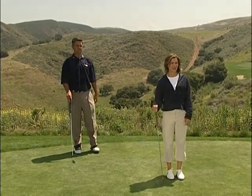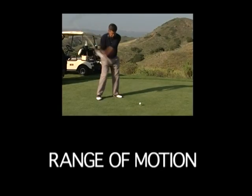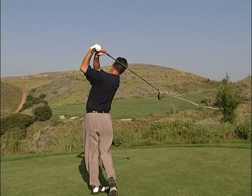That's the end of our stretch. Your body should be warm and ready to start hitting. The first series of exercises Maria will lead us through focus on range of motion. For me, it's all about increasing club head speed, which in turn will result in greater distance.